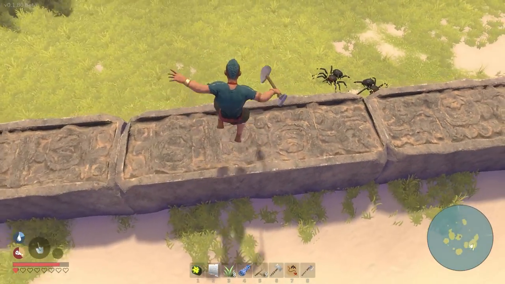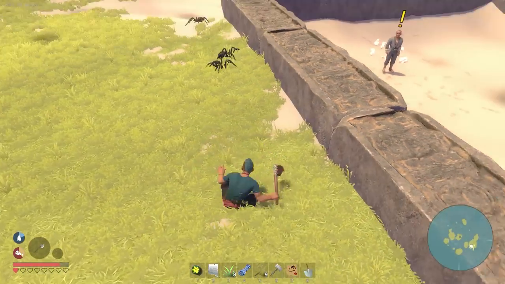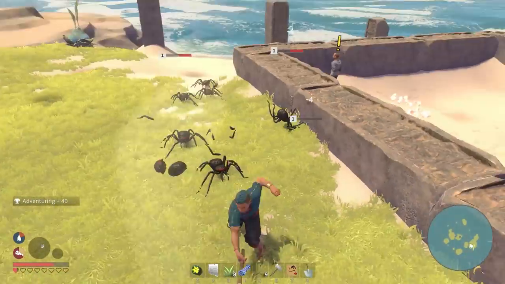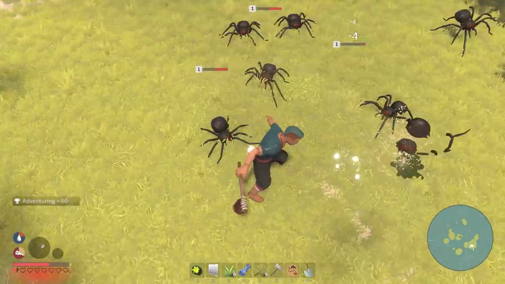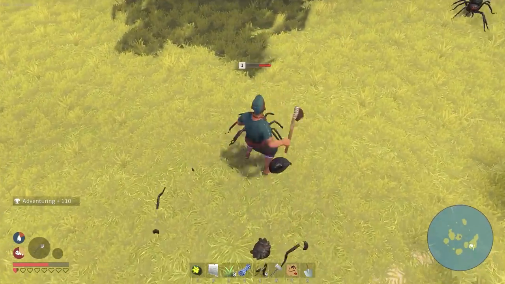Okay, is something happening over here? Whoa, whoa, whoa! Not okay. Spiders! Oh god, there's a million of them! Oh my god, so many. Look, face the other way. Oh my god, there's like a bazillion spiders here. Holy crap, that's not okay.